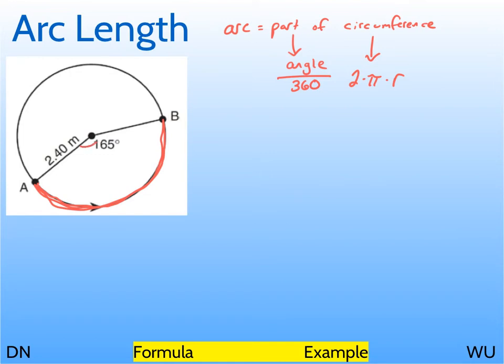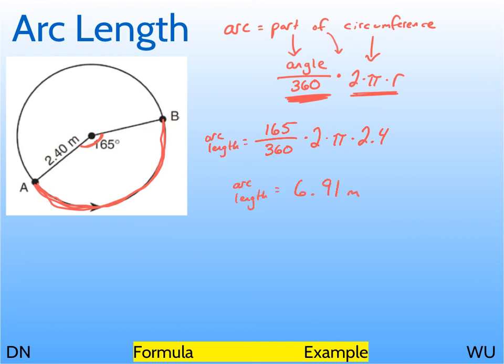For our case right now, we have 165 out of a possible 360 degrees. So you're going to take the angle divided by 360. Of means multiply, so times the circumference. Here's how you figure out what little piece we care about. In our example, the angle is 165 over 360 for the whole circle, and the 360 won't change, times 2 times pi times the radius, which in our case is 2.4. So now you go to your handy-dandy calculator, and your answer is 6.91 meters if we're rounding to the nearest hundredth.